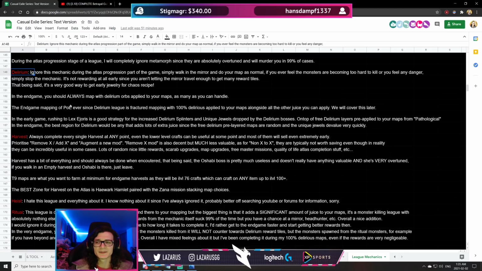Next, we have Delirium. Delirium is something that I'll pretty much always do. So what I'll do for Delirium Mirror is that I will actually go in it, right? I'll start the mirror, and then I'll progress my map as normal until I get to the point where those rare monsters or whatever are starting to feel like I'm not able to one-shot them anymore, like I'm actually struggling to kill them, or that I'm in any sort of danger, and then I'm just going to end the actual mechanic, because first off, the way that you get rewards from Delirium is to kill more monsters in the fog. But the other thing is that you need to travel. The further you travel in the fog, the more Delirium Splinters you get.